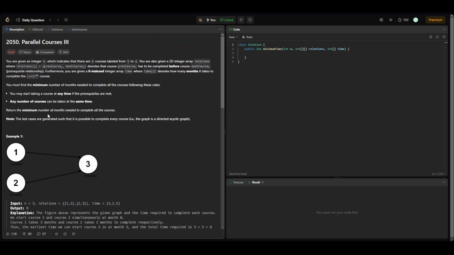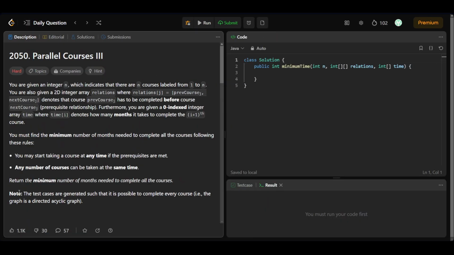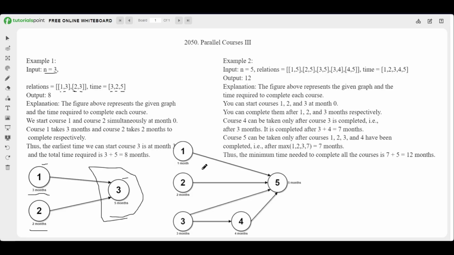It is given that any number of courses can be taken at the same time. So if I try to solve, I can pick 1 and 2 together.